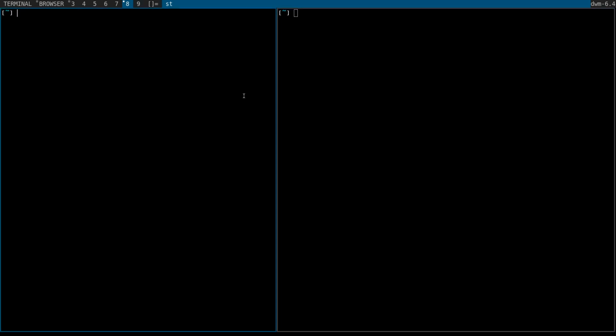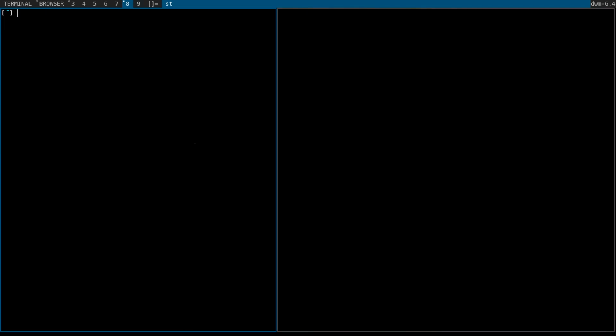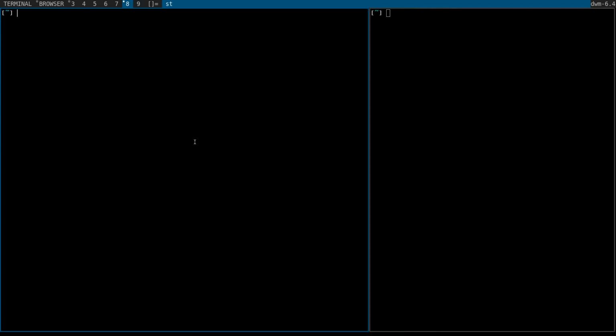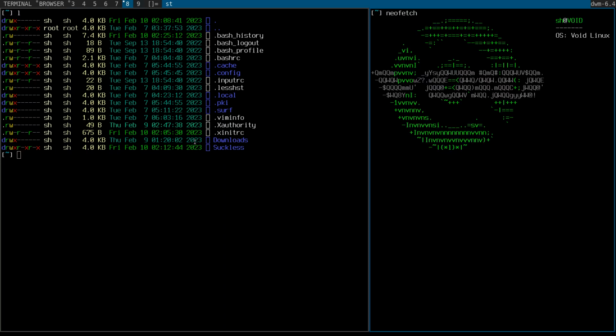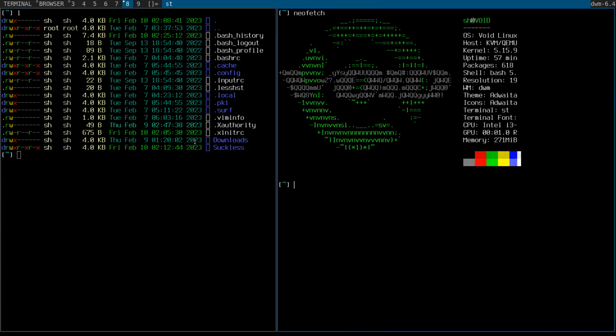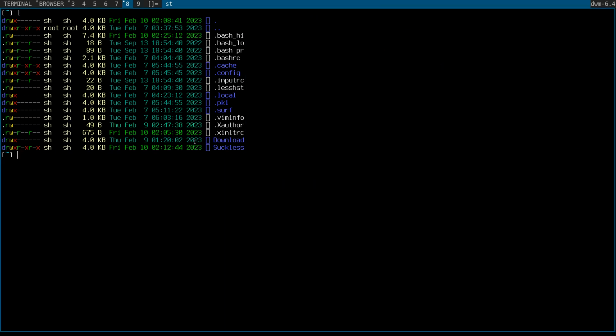Alright, I can resize, of course, this one, and can switch focus from left to right. Let's open something in this one. Let's just list and do something in the other one. I can resize this one, resize it back. Okay, you can play with this. That's how you learn this stuff. All right.